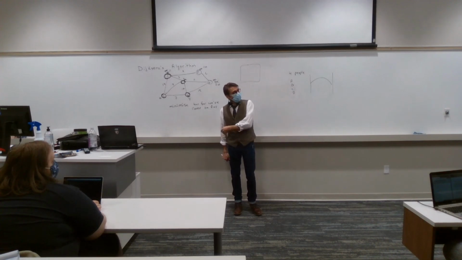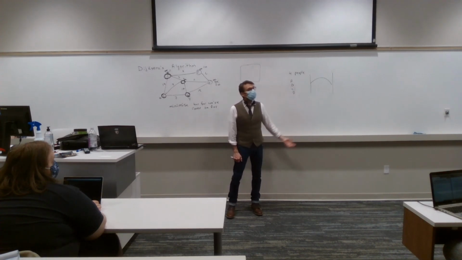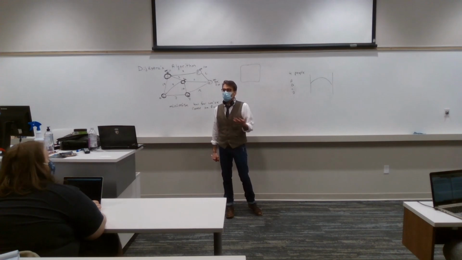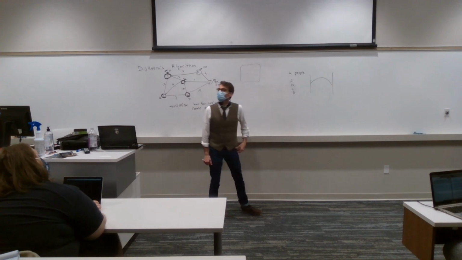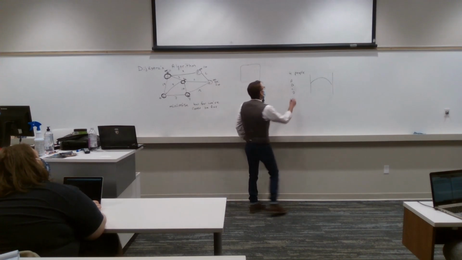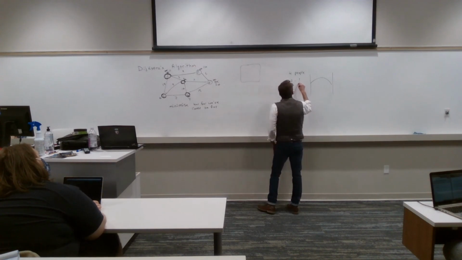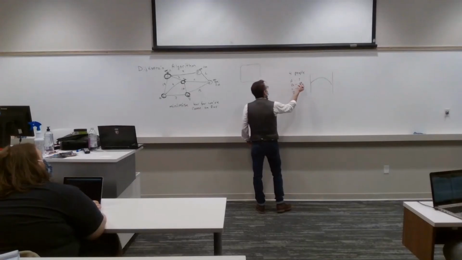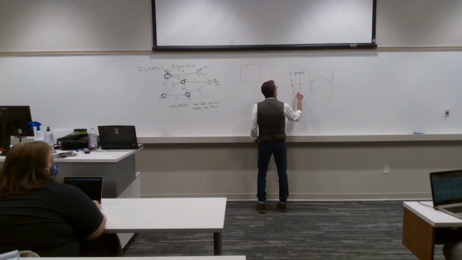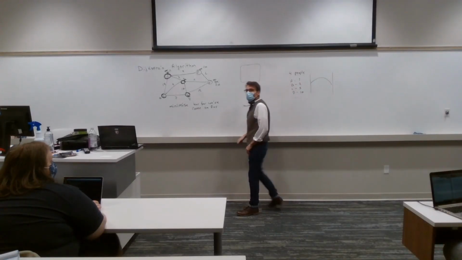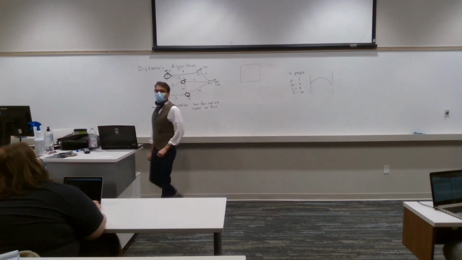Somebody has to bring it back. 2 people have to go over, on and on, right? Until everyone ends up on the other side. Person A can cross the bridge in 1 minute. Person B can cross it in 2. C can cross it in 5. And D needs 10 minutes to cross the bridge.